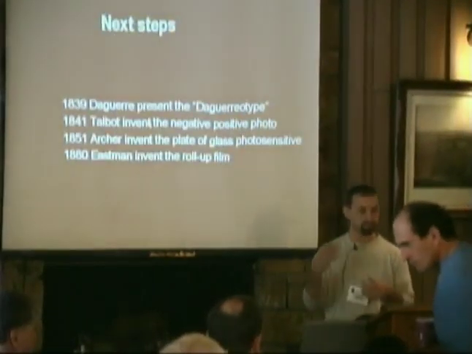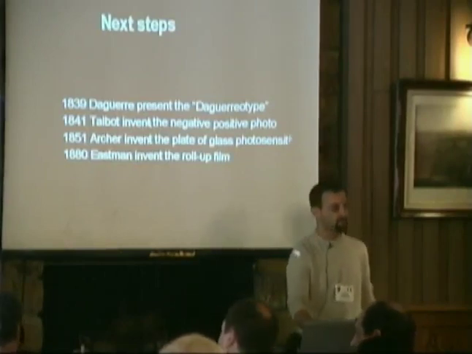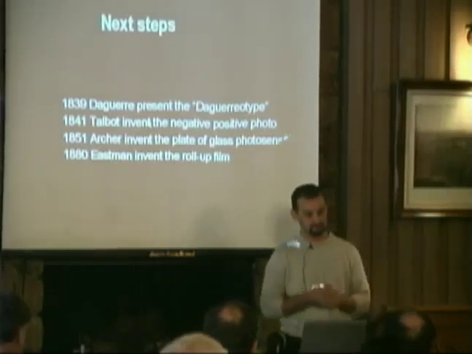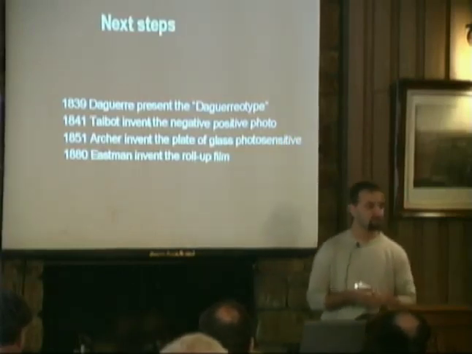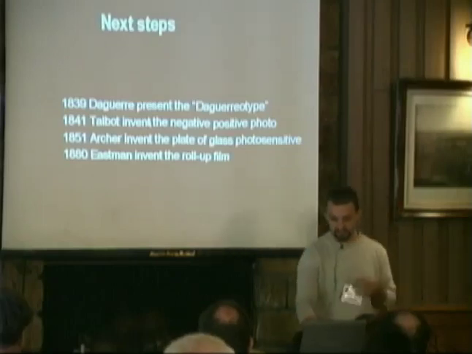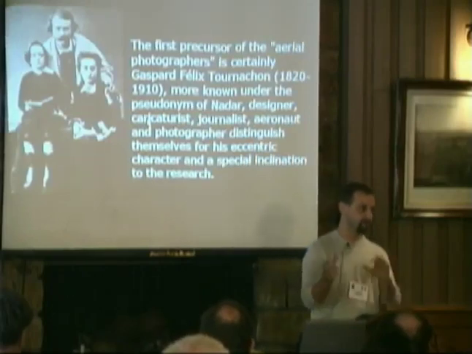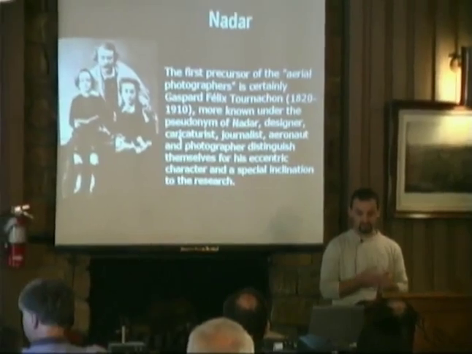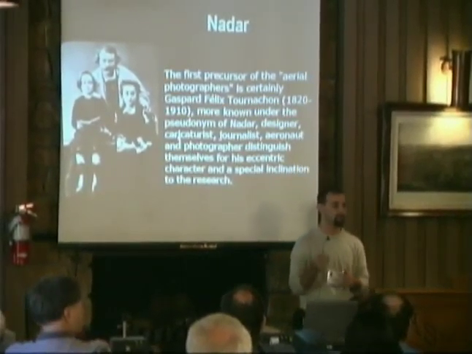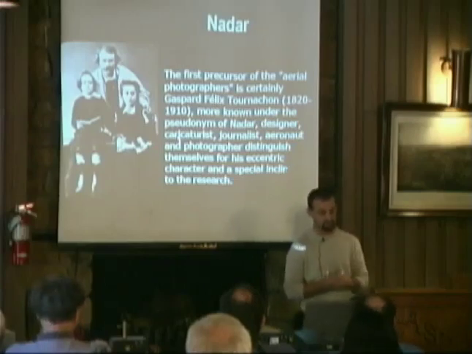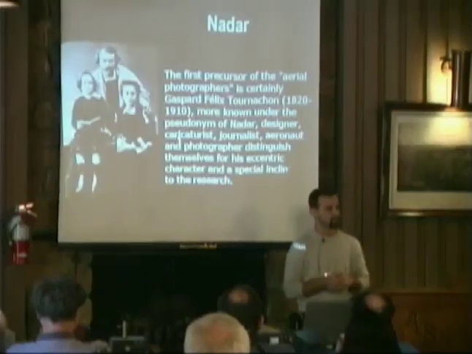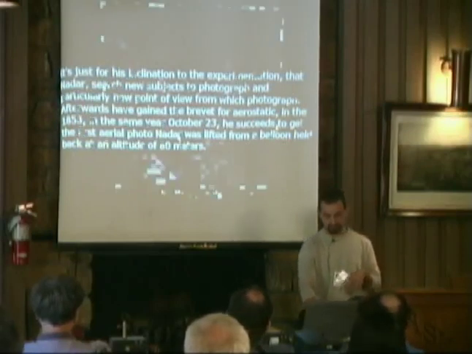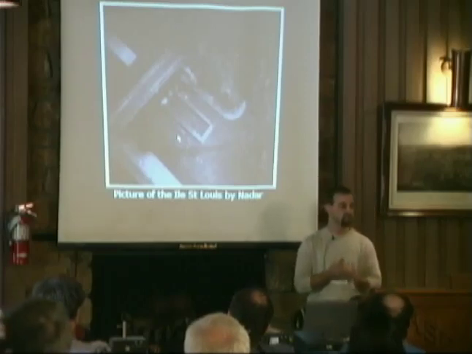And not many years later, in 1880, George Eastman invented the first roll film. After 8 years, the most famous man for KAP, Mr. Batut, took his first aerial photography. And we arrive at Nadar. Nadar is the most important man between Eastman and Batut. Nadar is a Frenchman who took the first aerial pictures by means of a balloon. He lifted a camera, and so lifted himself inside the balloon, and took some pictures of many towns near Paris. And here we have an example of the first aerial pictures taken by Nadar.